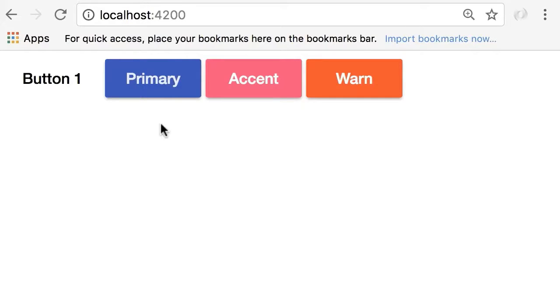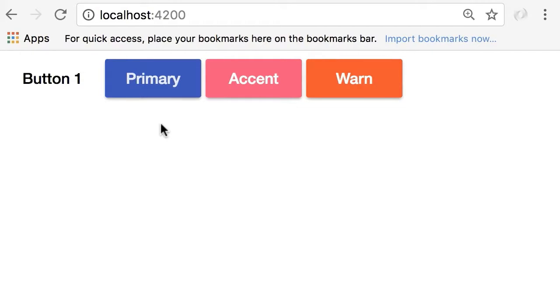Now, what if you don't like these colors? What if instead of this blue-purple for the primary button, you want your primary buttons to look green? Well, there are 2 ways to achieve this. One way is to use CSS, but that's something I recommend you not to do, because you want your entire application to have a common and consistent look and feel. If you have that green used in your button, chances are that green should be used somewhere else as well.